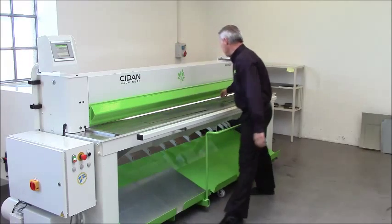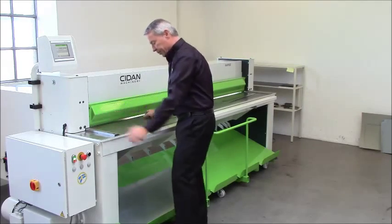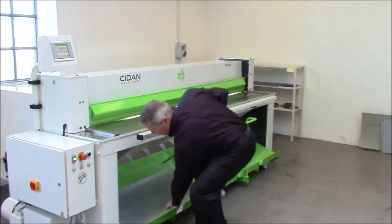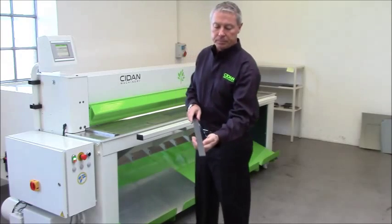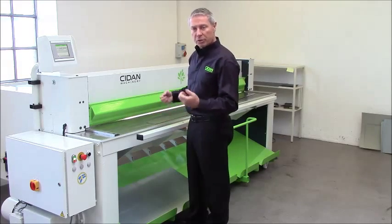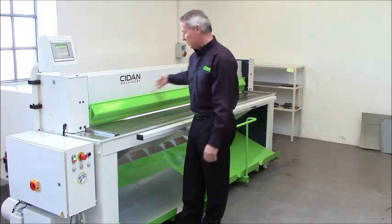So if you want to trim a piece like this, a narrow strip, you can do this. So you have 2 seconds here of approximately 1 inch. And you can very easily, if you have marked your material you want to cut, look from here, or you can look from up here and see the cutting line. There's also LED lighting.